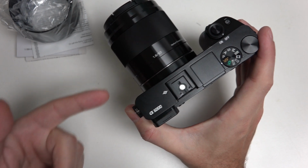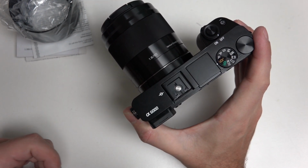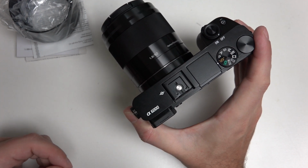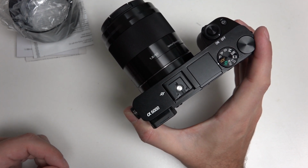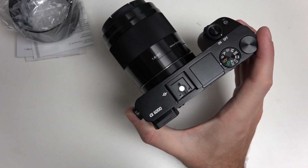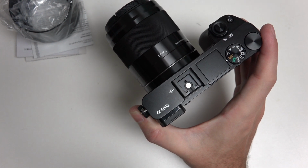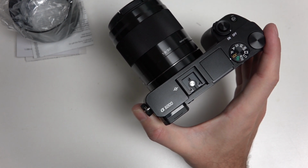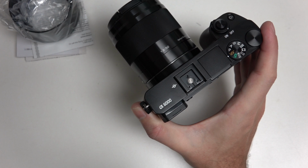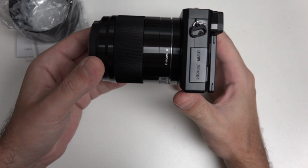On the other hand, you may have decided to go without the kit zoom and just gone for the prime and other lenses, because they do have a pretty solid stable of affordable glass at this point. I believe when this launched originally, this lens was $350, but again, now with the bundles, you may be able to pick it up cheaper. It all depends on the breakdown. I mean, I've seen it as low as $200, so it really has become a great value, and that's why I'm sharing it with everyone.